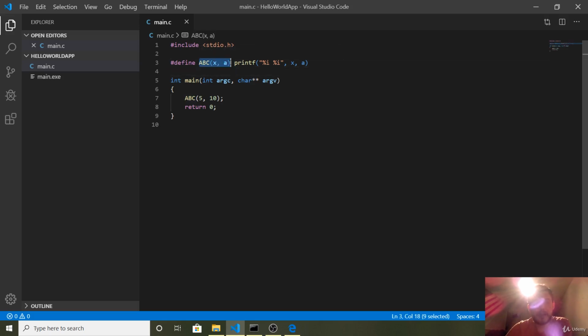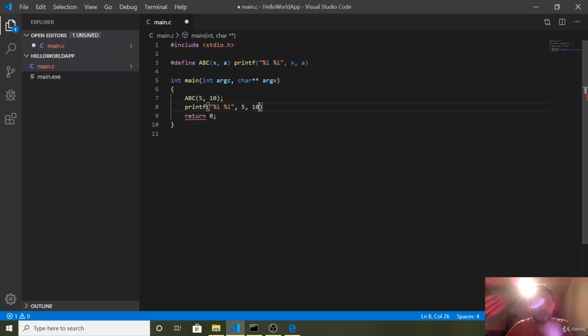So this ABC here is not actually compiled into our program at all. What happens is the compiler comes in, it says, okay, you want it, so whenever anyone does ABC and passes two values, we should instead replace this with printf and the values that they entered. So the compiler comes through, it sees ABC 5 10, and then it replaces it with this.